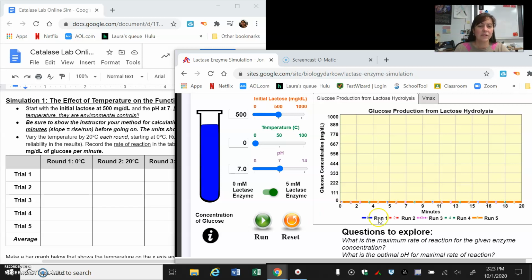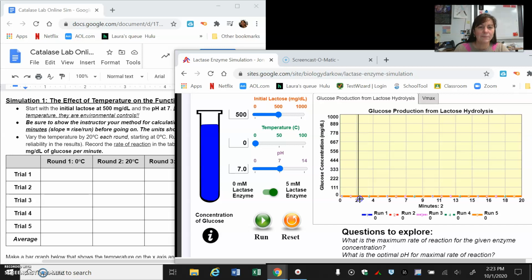Okay, and you can see down here, it's showing up each time, and it shows you run 1 is blue, run 2 is red, run 3 is pink, 4 is green, and 5 is orange. You can see that they are at zeros for every single time. So here are my 5 trials, and it wants to know what the rate is. So when I go here and literally put the mouse over it, it's going to be able to tell me exactly what it is. Okay, what does it look like to you guys? Looks like 0. All right, so hold on, let me see if it'll, there we go.